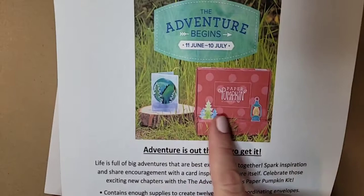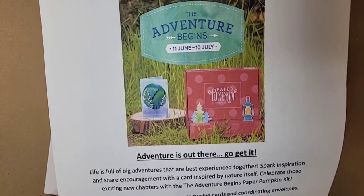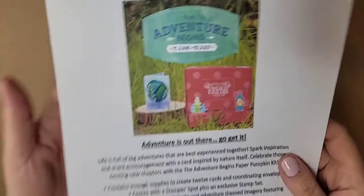You can kind of see some sneak peeks up here. I think they're going to be really fun. I think they're going to be really summery, really cute. Anyway, I think it's going to be a lot of fun.